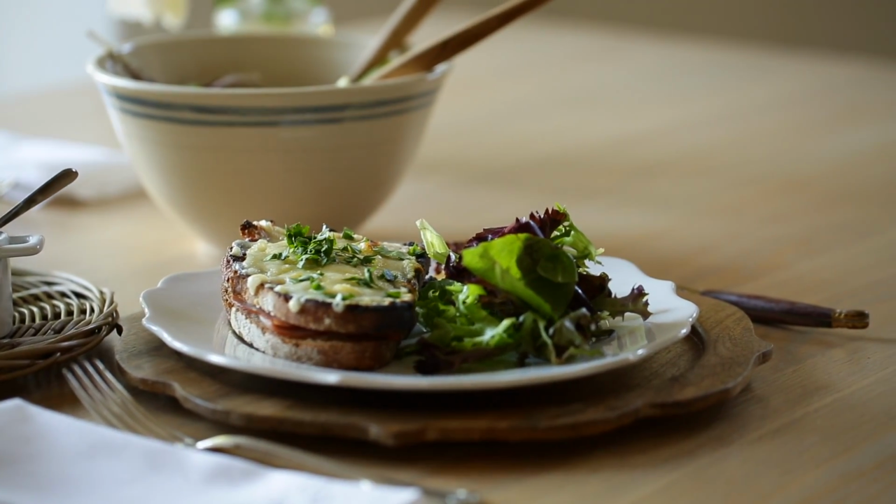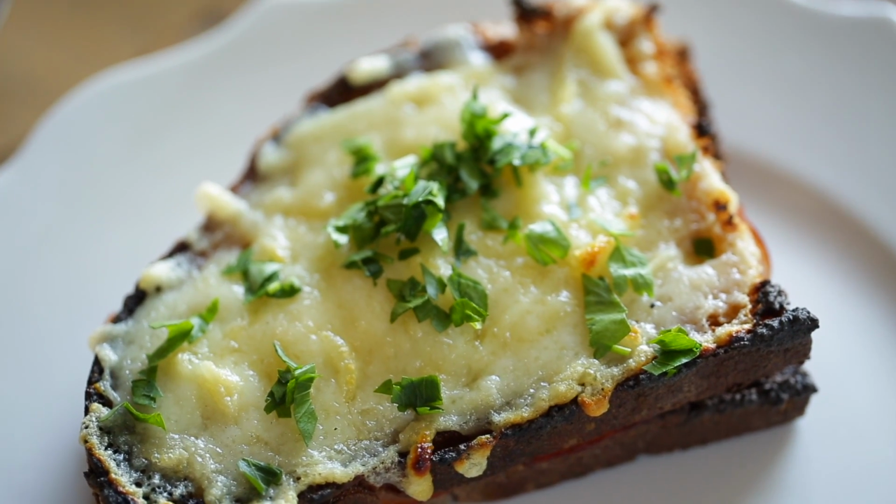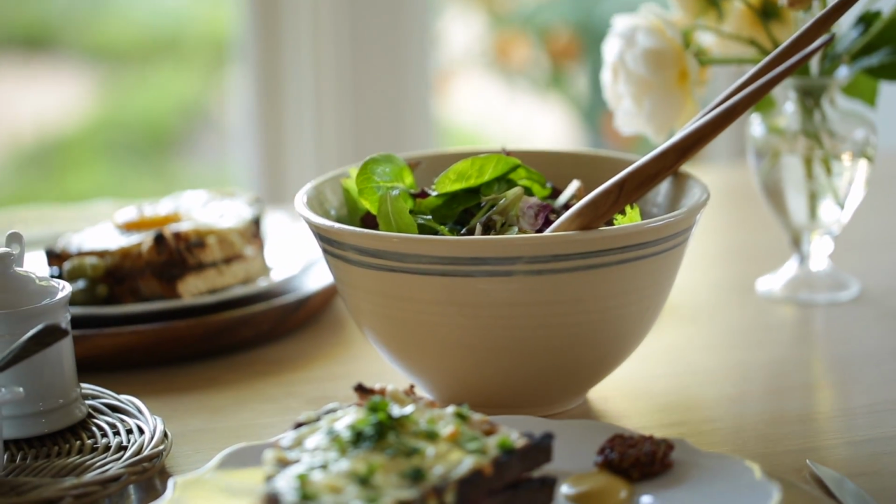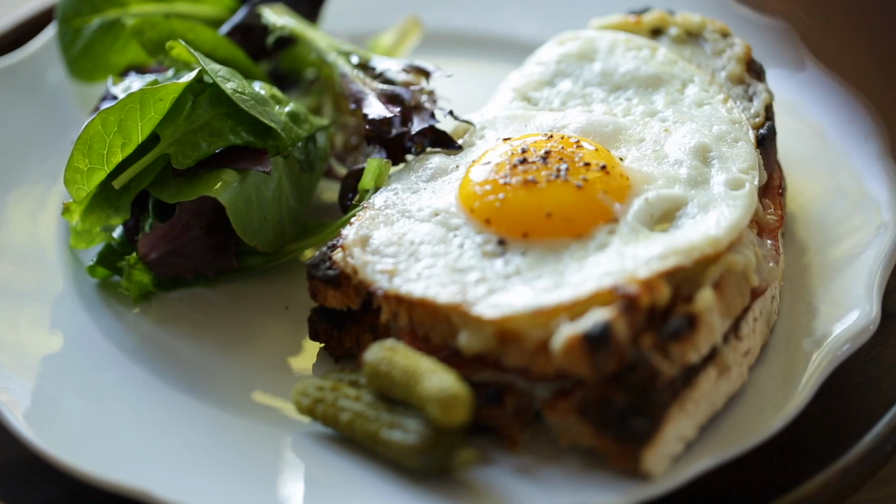And because these sandwiches are pretty rich between the cheese and the bechamel sauce, I do like to serve these with a nice tossed salad. And I'll leave you my recipe for the vinaigrette down below.